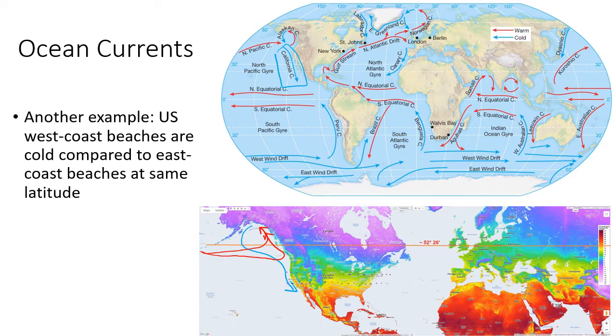It does have a little bit of a flip side when you're talking about right here along the Pacific Northwest and all of the islands of the Inland Strait, where this warm current, this North Pacific current, is warming them. But that's very similar to the Gulf Stream over here warming Europe. But in general, this cold California current in blue is cooling the beaches on the west coast, which is why they are much cooler than the same latitude beaches on the east coast.